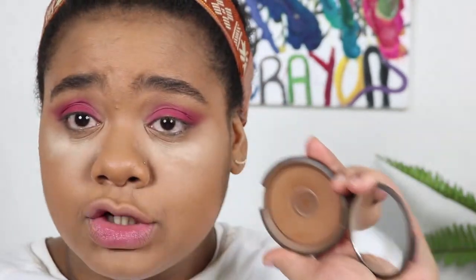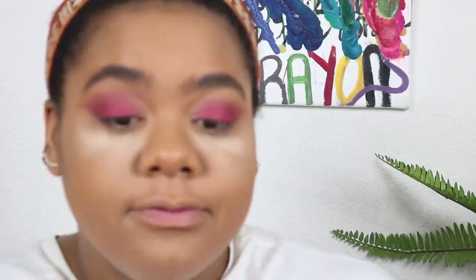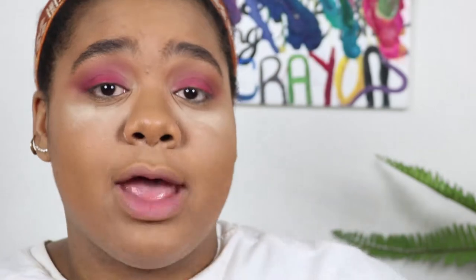Don't get nervous, we're going to blend. I'm going back into that face powder I first used and blending those edges out, going back and forth between the mauve-reddish color and the face powder to make sure everything turns out nice and even. Then doing the same on the other eye. For the under eye, it's nothing spectacular — I'm just going back into the Beauty Trees palette and using that reddish-mauve color.